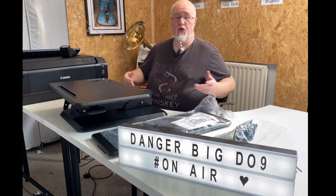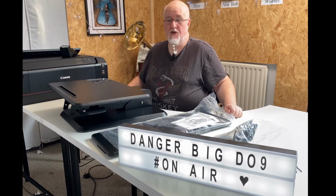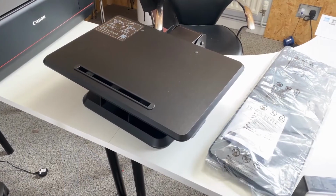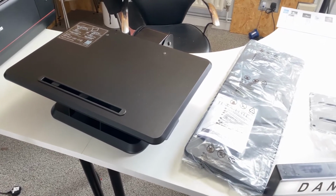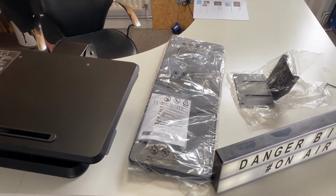Now, there are just 3 components that will be taken out of the box. And if we just do a quick scan across so you can see them, I've got the main bulk of the station. I've got another table that needs to go on and another bracket.